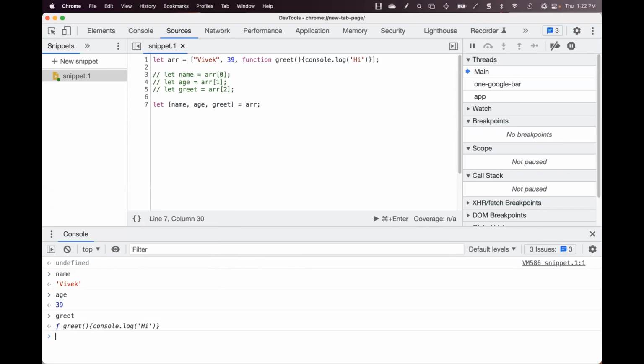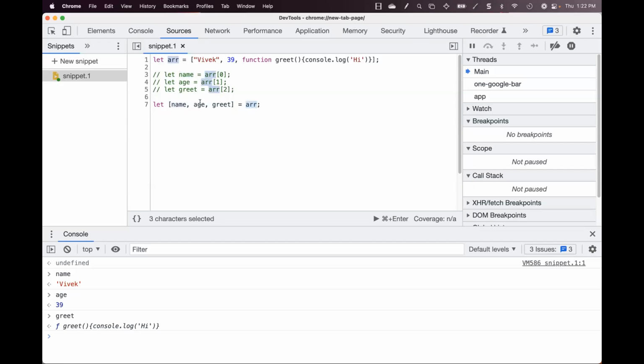Awesome, isn't it? So how does JavaScript know that we are trying to destructure this? After let, const, or var, whenever JavaScript sees a box bracket, it understands that we are trying to extract values of an array. And we want to store the first item of the array in a variable called name.